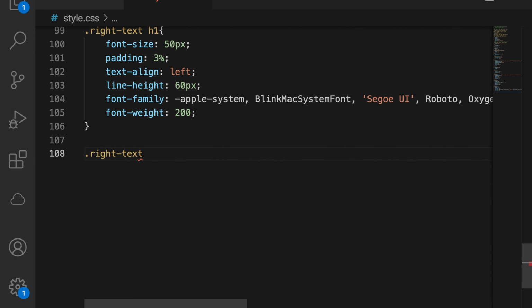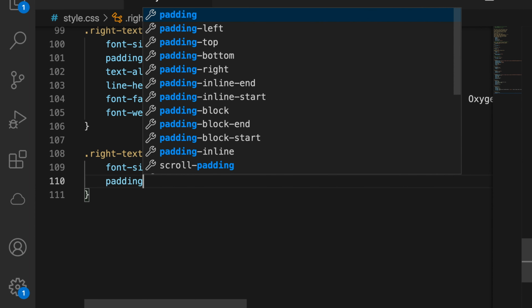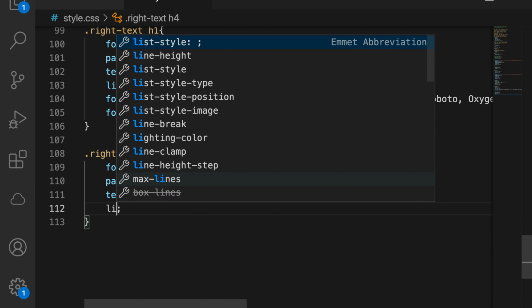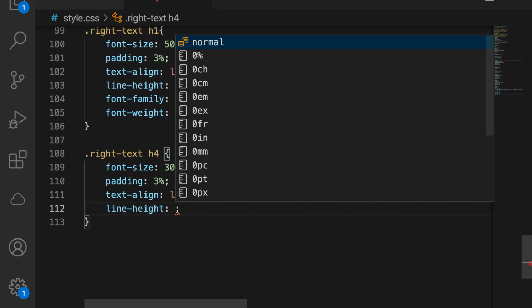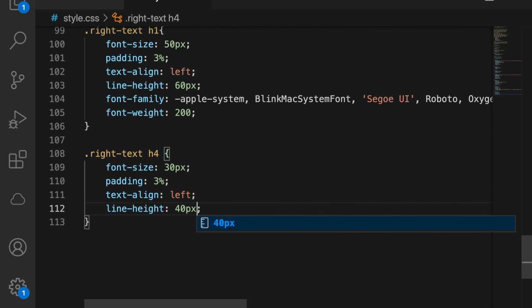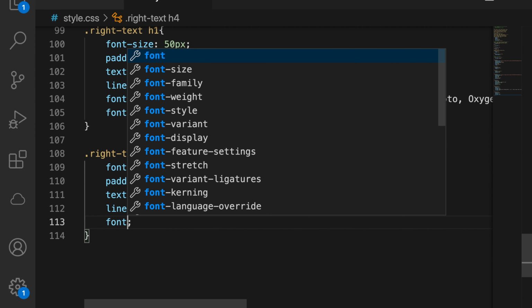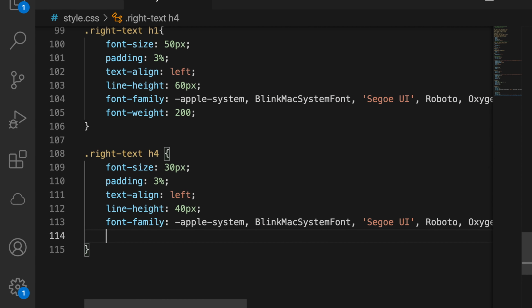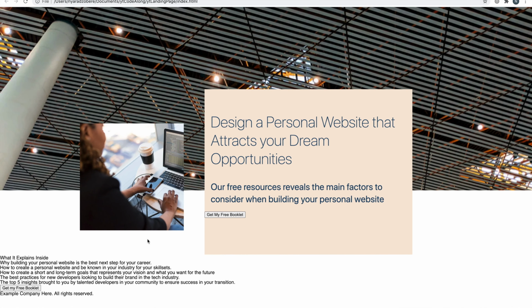That was the H1. Now we're doing the .right-text, so the class right-text, which we defined, H4. And so that's how you grab certain elements in CSS. If you have a p tag or a header tag inside a class, you just add that header, add that p tag to the class name. So the class name and then p or H1, etc. We're going to redefine the font-family here as well. We also want it to be the Apple system. See how that looks here.